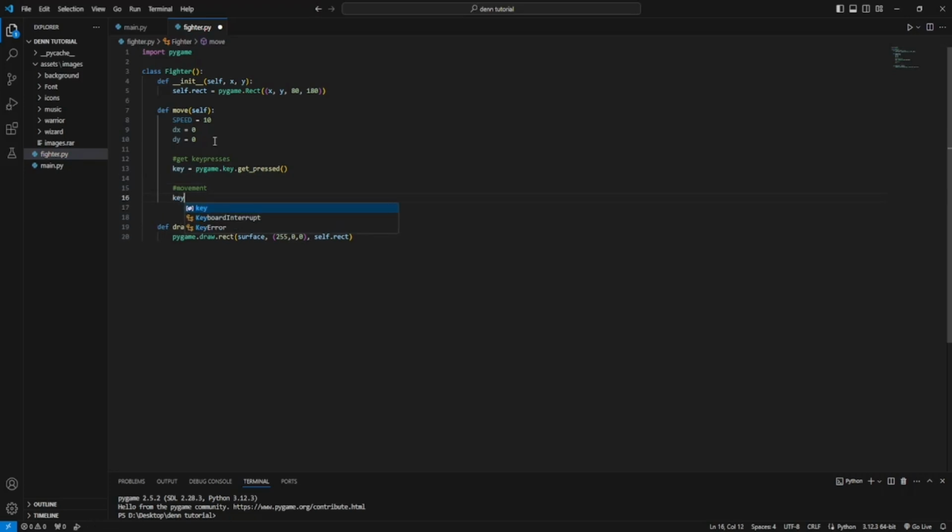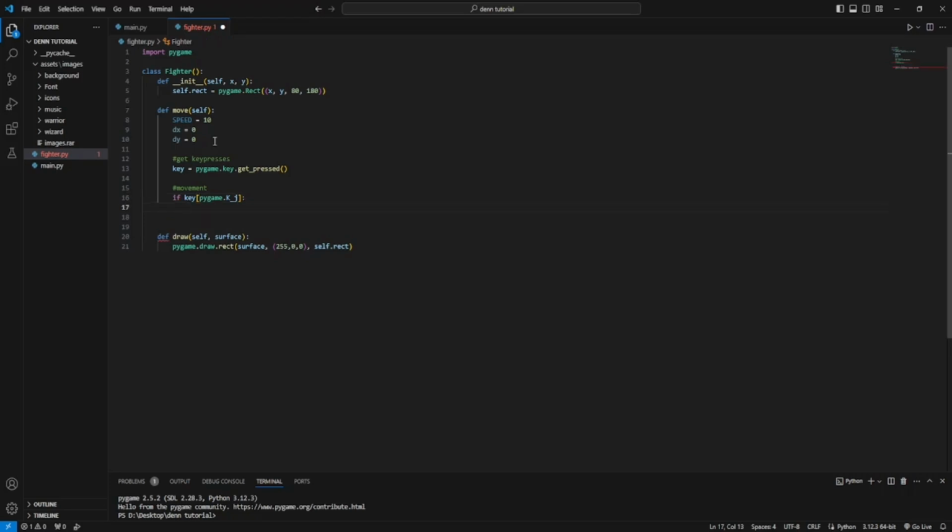Here, now I can look for movement key presses. So another comment to say movement, and here I can look through this key variable and look for particular keys being pressed. So movement left and right is going to be done by A and D. So I'm using WASD controls for player 1 and then the arrow keys for player 2, but we'll come on to that in a minute. So to figure out if this button has been pressed or not, all I do is say if key[pygame.K_ and then the letter of the key that you want to check. So in this case, I want to check for the letter A being pressed. So that's me moving to the left.